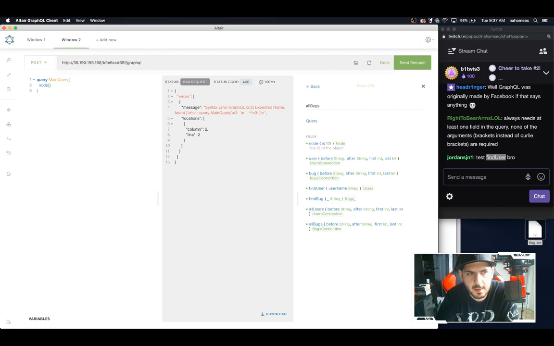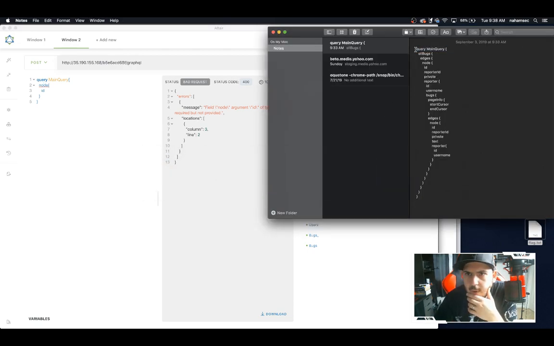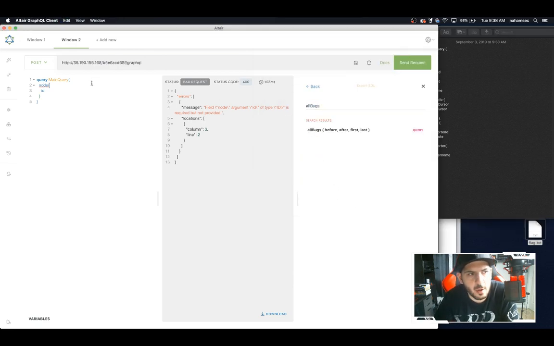Node. And then node has the argument ID and the field ID. Let's slowly make some progress. Is required but not provided, it says. And it's giving me an error. What in the hell just happened here? Oh my god. That's why. Because I'm looking at all bugs, but I'm not calling all bugs. Okay. So all bugs.